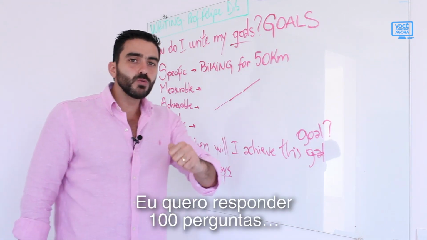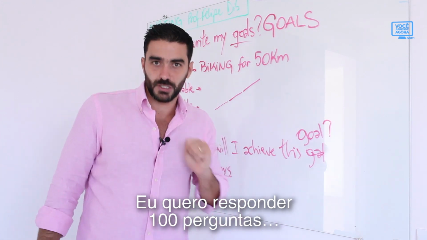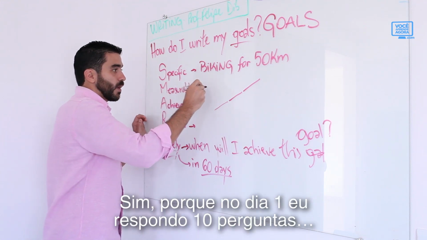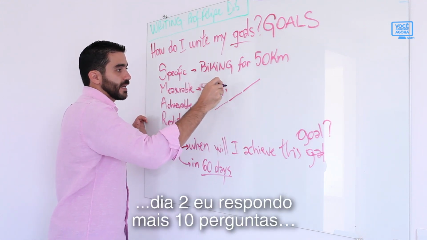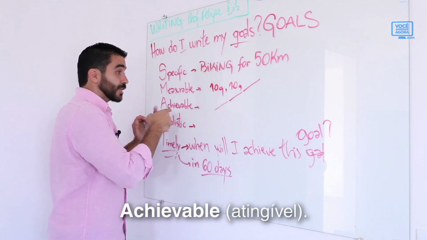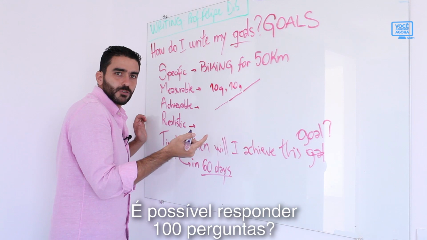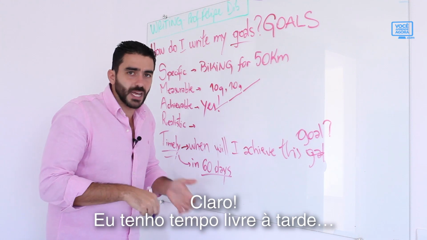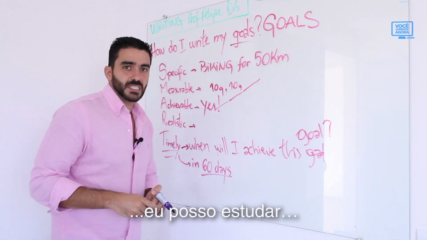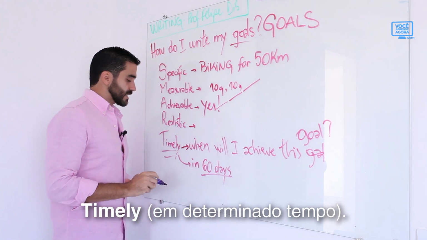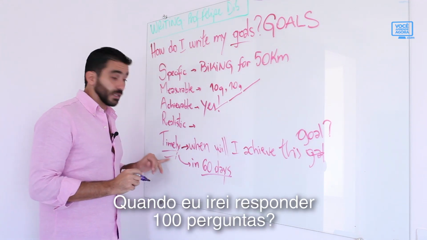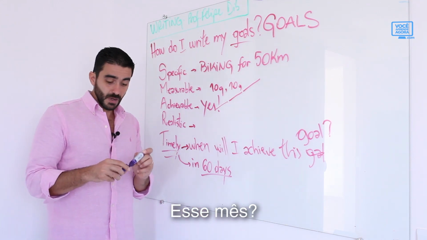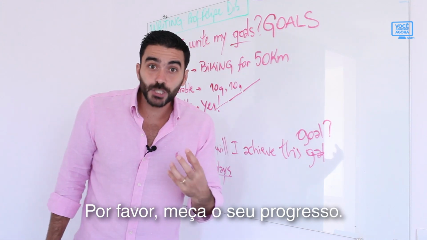I want to answer 100 questions. Okay, specific. Measurable, yeah, because day 1 I answer 10 questions, day 2 I answer 10 more questions. Achievable, is it possible to answer 100 questions? Yeah, it's possible. Is it realistic? Of course, I have free time in the afternoon. I can study during the breaks. Yes, it's realistic. Timely. When will I answer 100 questions? This week? Okay. This month? Okay. Please measure your progress.